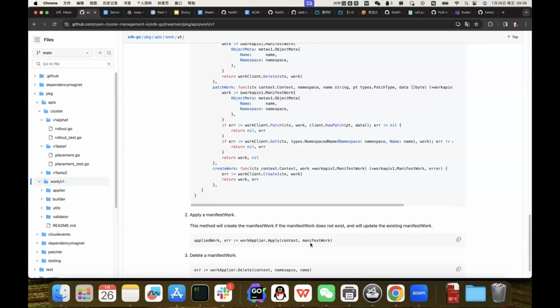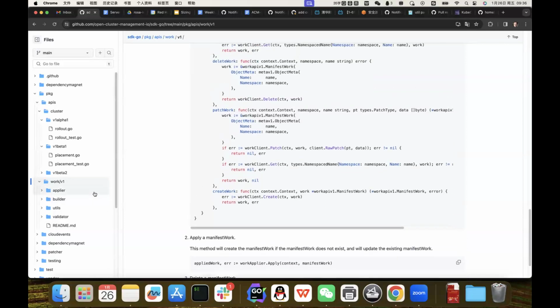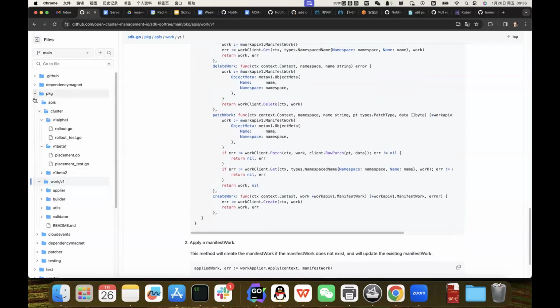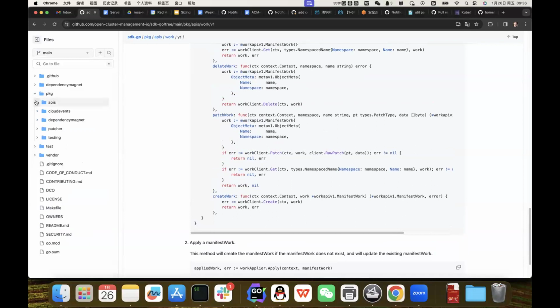It will help you reduce the number of calls to the ACM Hub API server. So this is one part of the APIs, the utility functions for different APIs.